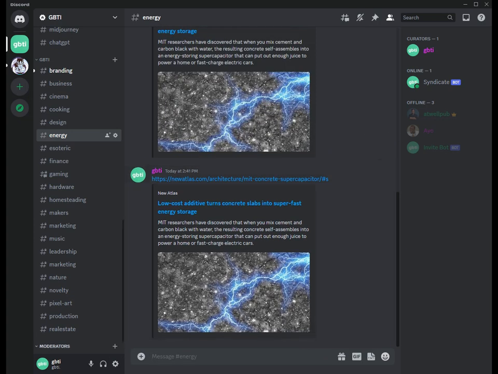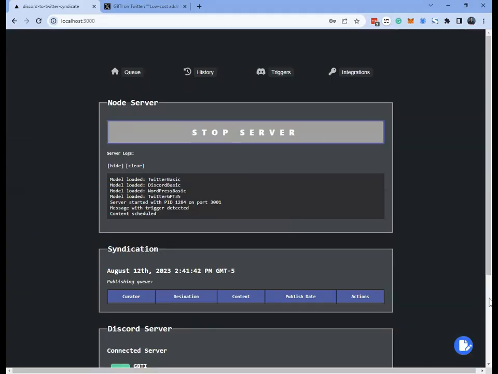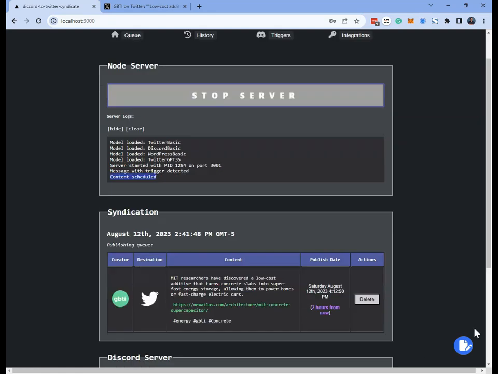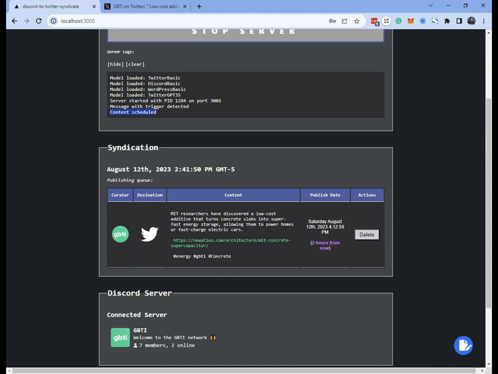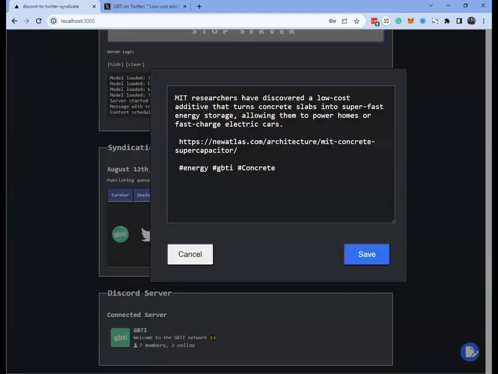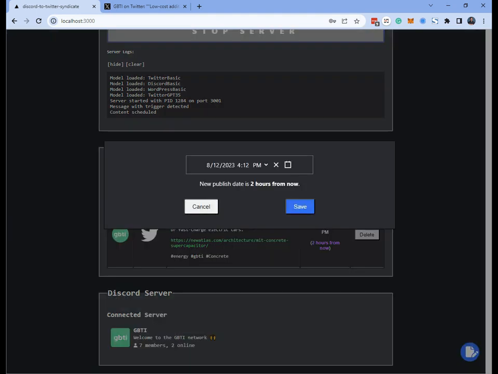Now that we've pressed return, our application should pick up this new piece of content that has been curated. Alright, and there it is. It's been loaded. And you can see that with only a given URL, it's gone through our ChatGPT model, and ChatGPT has created a summary and also generated hashtags for us in addition to our Discord categories.